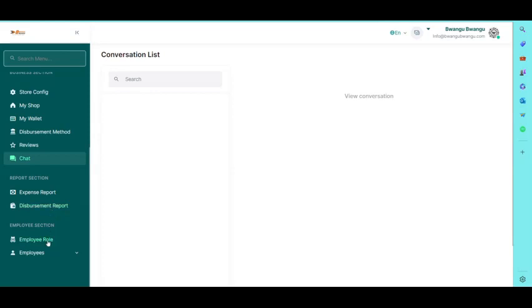And also we have employee role. There are different roles that you can assign. If you have an accountant that you want to be monitoring, if you have maybe different shops that you want to be monitoring, and you have somebody, maybe a manager or a director for your shops, you can create them in here, and then they can have their own dashboard. The same with employees. Those employees that you have in your store, if you want to be monitoring them, or you want them to also be monitoring your store, you can add them here, and then they will be managing your store, and then everything will be good.